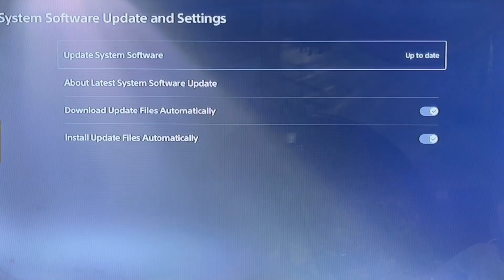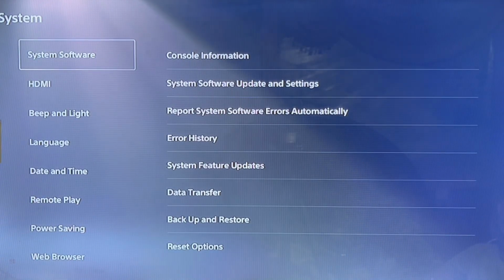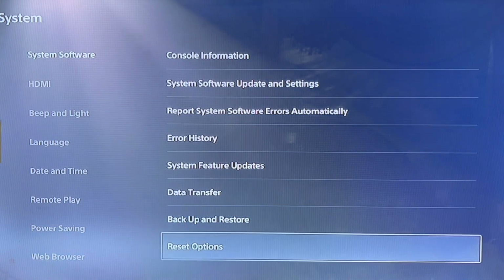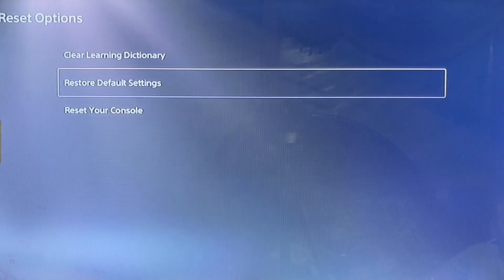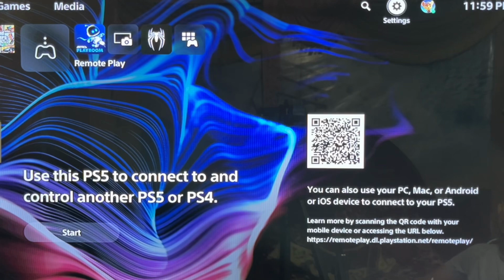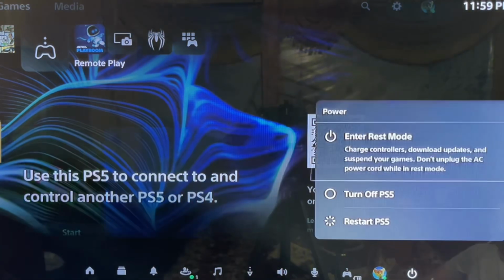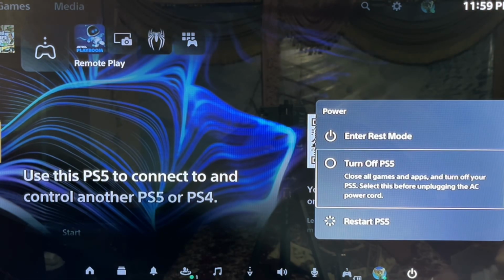You must also check the system software. Sometimes the system software is not updated or has corrupted files, which is why you are not able to connect. Restart your router and connect it again with your PlayStation 5. As a last step, turn it off and go to Safe Mode, and if it's still not working, rebuild the database. After rebuilding the database, it will be fixed.